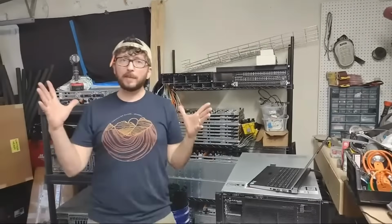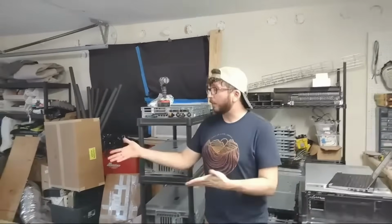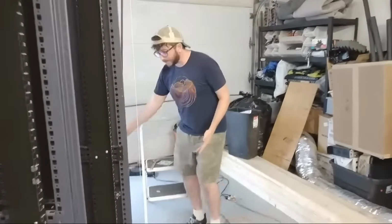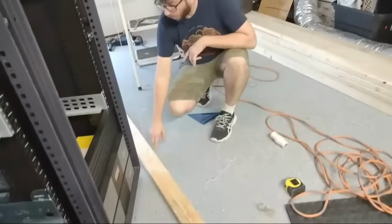I'm going to be doing the framing here. All right, so we've been working on some of the framing here. I've got the first board in. I did some marking, and I've got this board here ready to cut.